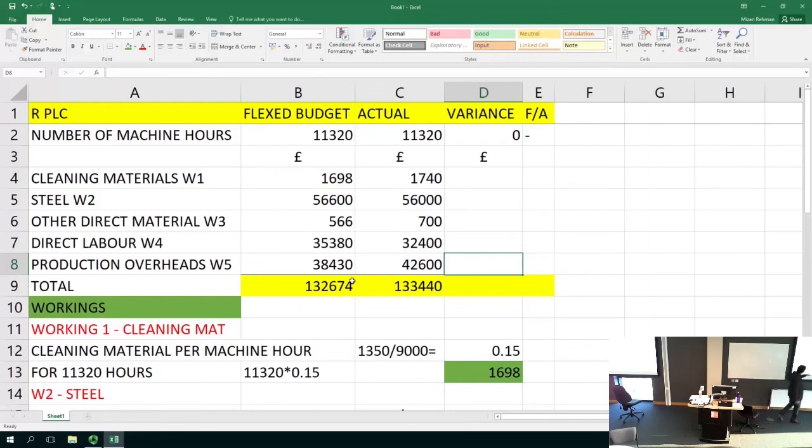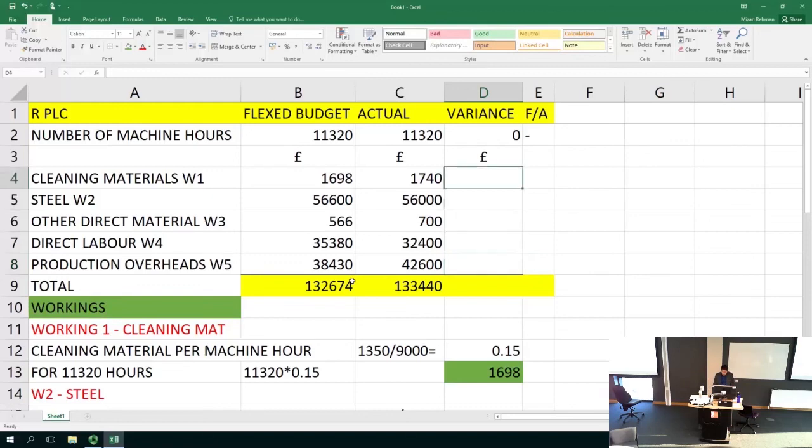Now simple subtraction and making a decision if it's favorable, and it was favorable means if it's good for the company, adversely if it's bad for the company. Spending more money is bad for the company. Saving money is good for the company. Okay? So in our original question, everything is adverse because we spent more than what we were allowed to. But if we revise it and use a different concept, let's see what happens.